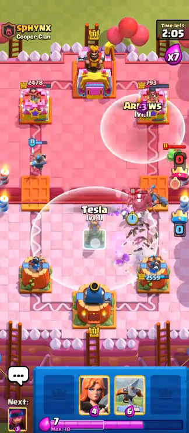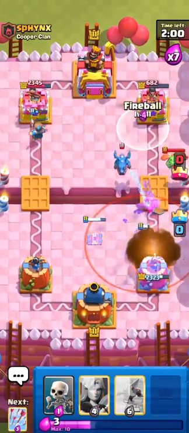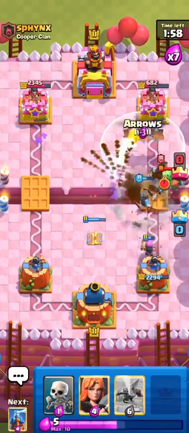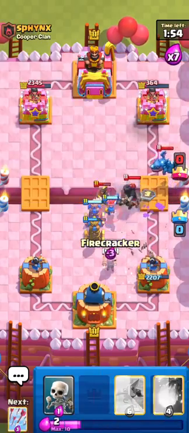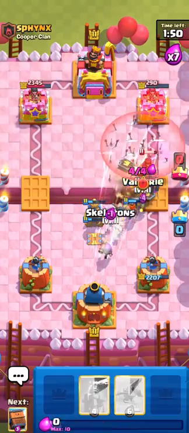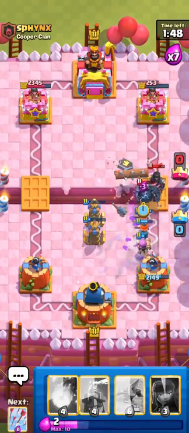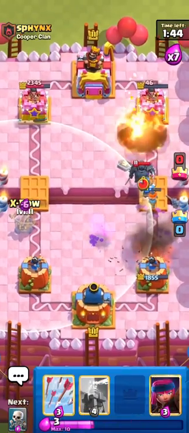And Firecrackers are just doing great work. Delivery's doing great work. I feel really good about this Expo deck, to be honest. I feel like this matchup I could have won with 3.0, because it's not going to be the insane random Golem, E-Golem, Rocket kind of deck. But this deck is just way better on defense in this kind of format. And, yeah, I think it's going to be much better.